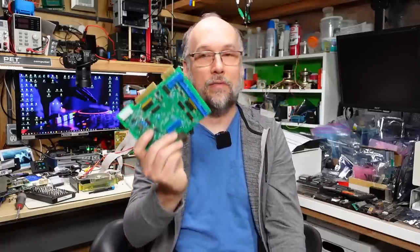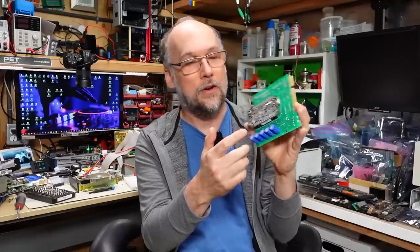This is actually an MFM or ST-506 hard drive emulator. Now, I made a video about this. It uses a BeagleBone, I think, here. And there are supercaps for allowing this thing to keep powered up, so when you shut the computer off, it's able to save any changes back onto the BeagleBone.